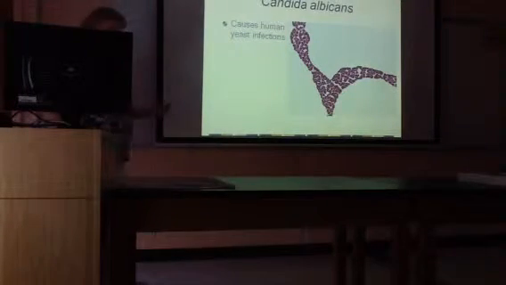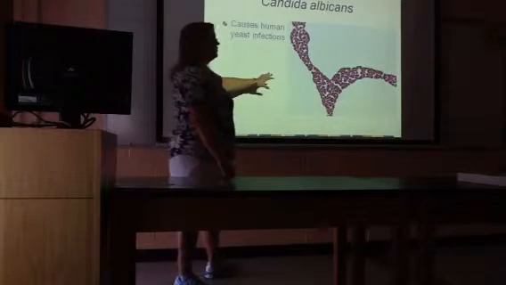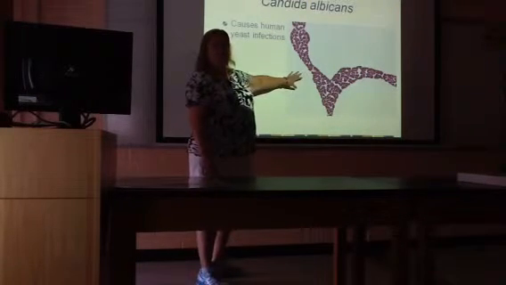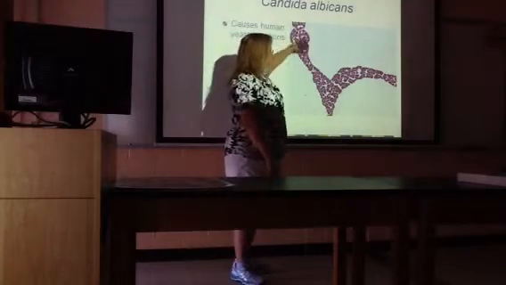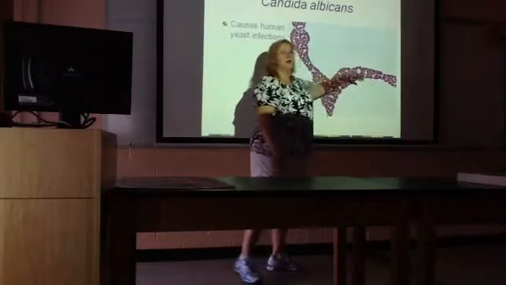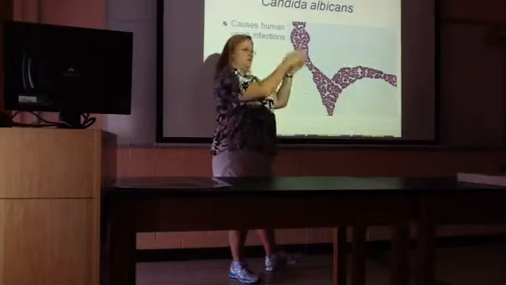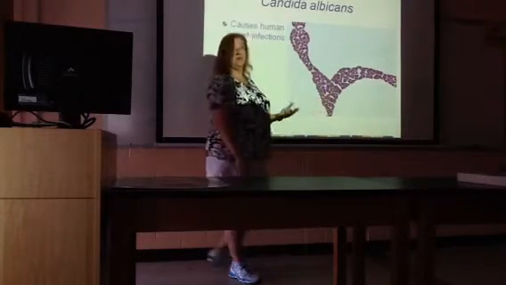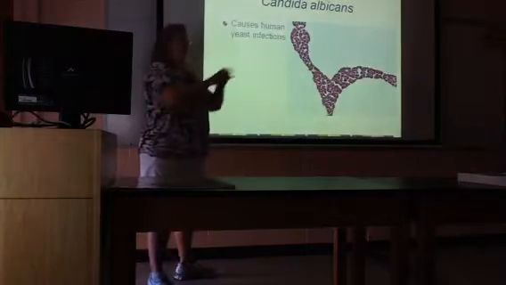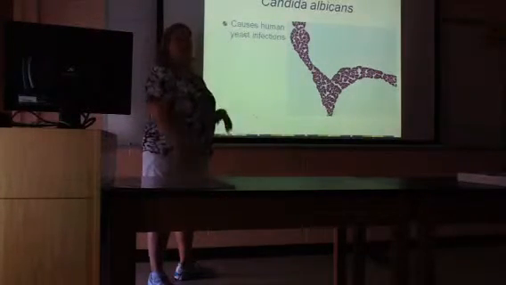It used to be easy to tell them apart because this is a picture of what some of our slides look like, the older ones that we bought a couple of years ago. All of the yeast, for some reason, are grouped together and it looks like they're flowing around a little river. Right? They're in that sort of path. That made it really easy to tell this apart from budding yeast because the budding yeast were sort of shotgun spread all over the field of view.